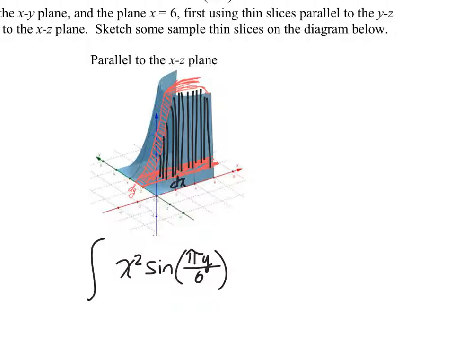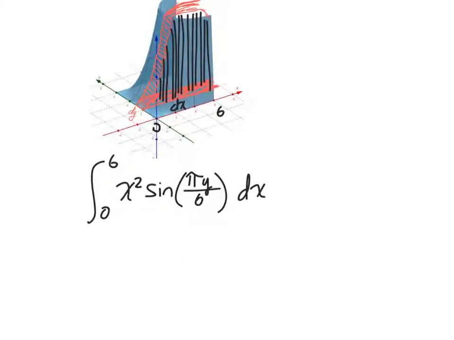So you just kind of imagine that if you're looking on this surface from this angle, it would be a late Calc 1, early Calc 2 question, area under the curve. What would you do? You'd take the function itself and you'd integrate it with respect to x because your thickness for each of these rectangles would be along the x-axis, right? And then you'd state its starting and its stopping point. It's going from 0 to 6. All right, so I'm integrating this with respect to x.